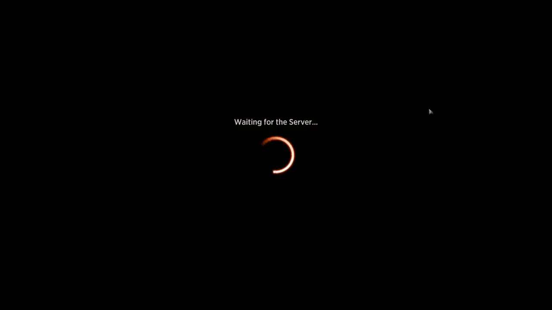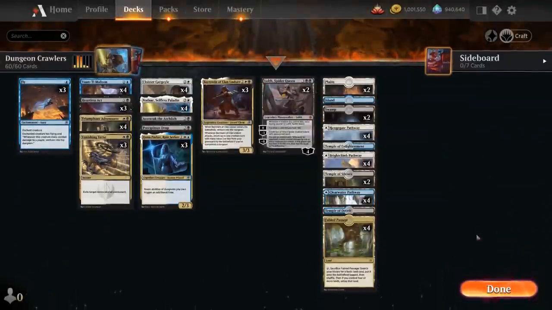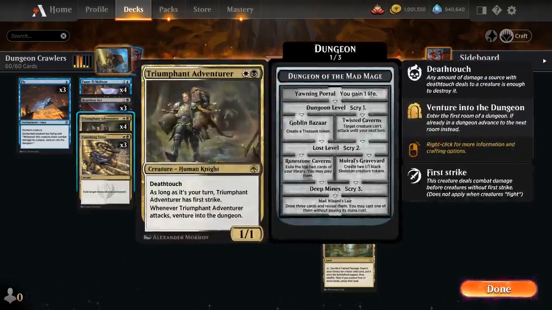But we get access to all the cards on this account, and that lets me preview this pretty cool Esper-colored Dungeon Crawlers deck, which has a ton of the new mechanics from the set, including Venture into the Dungeon, which is presented on a Triumphant Adventurer here, a 2-mana 1/1 Human Knight with Deathtouch, that as long as it's our turn also has First Strike, which is a nice combo with Deathtouch, and whenever the Adventurer attacks, we get to Venture into the Dungeon.